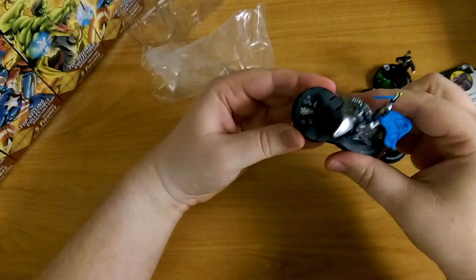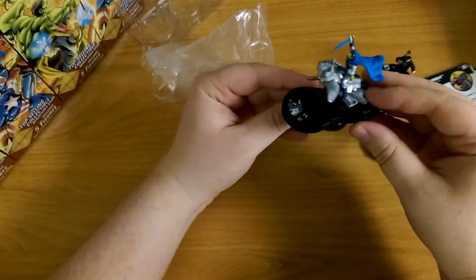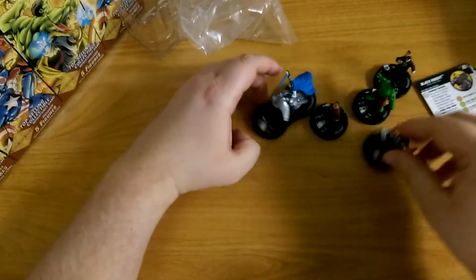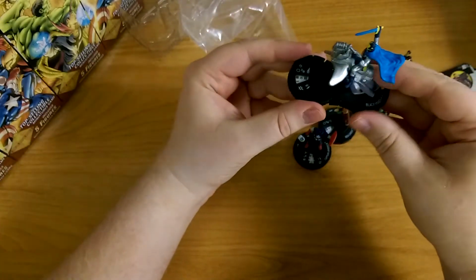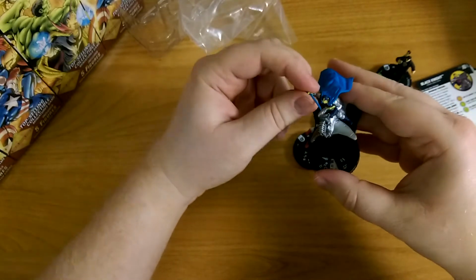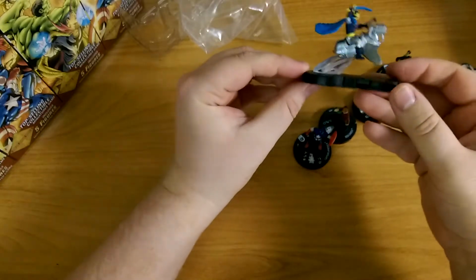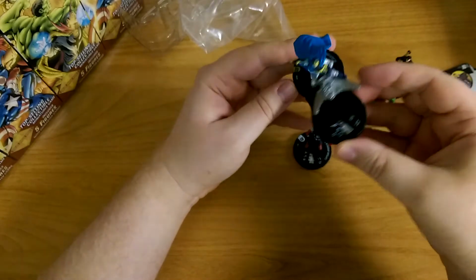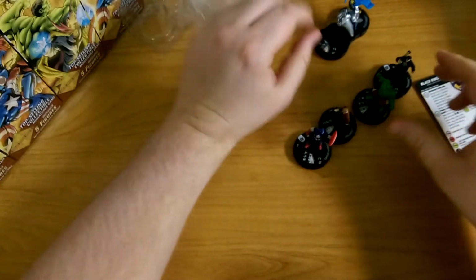So here we have the Black Knight. This is an interesting figure because he's on a vehicle, so he takes up the space of 2 clicks, or 2 pieces. You can see right there, that's his base. That's pretty awesome. The sword's a little bent, but we could probably get that straightened out pretty easy. But see, that's pretty cool looking, and he's flying. That is awesome. So I think that's our super rare for this brick.